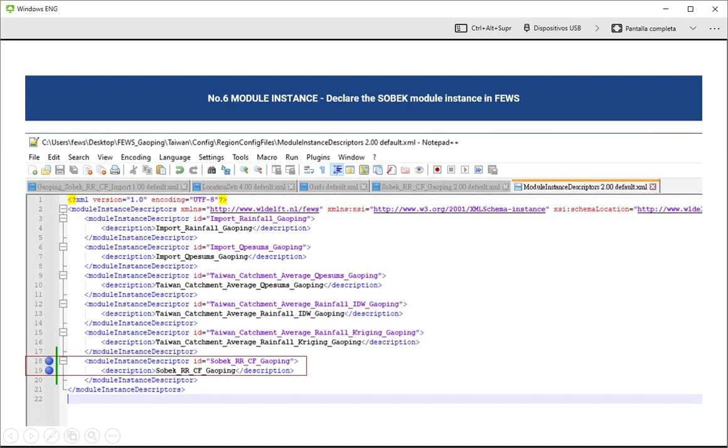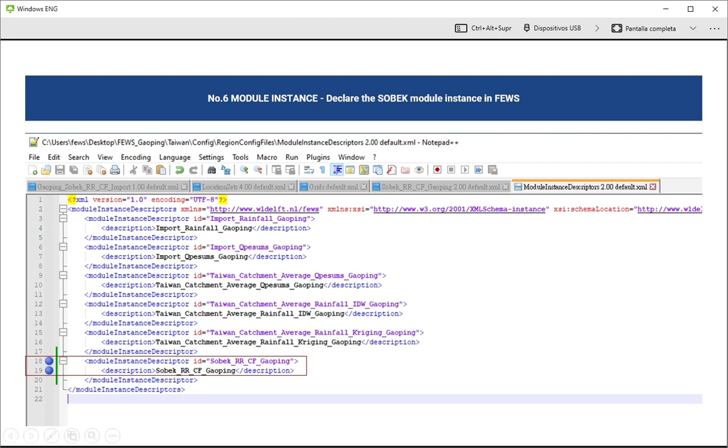After that, we proceed to declare the SAVEC model instance within views, and to do so, we go to region config files and then to model instance descriptor 2.0, and then we create a new model instance description with the name of the file we just created, which is the SAVEC RRCF KaoPing.